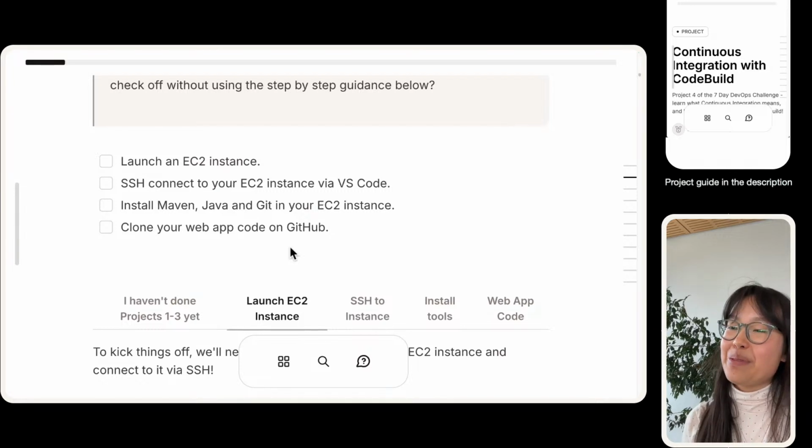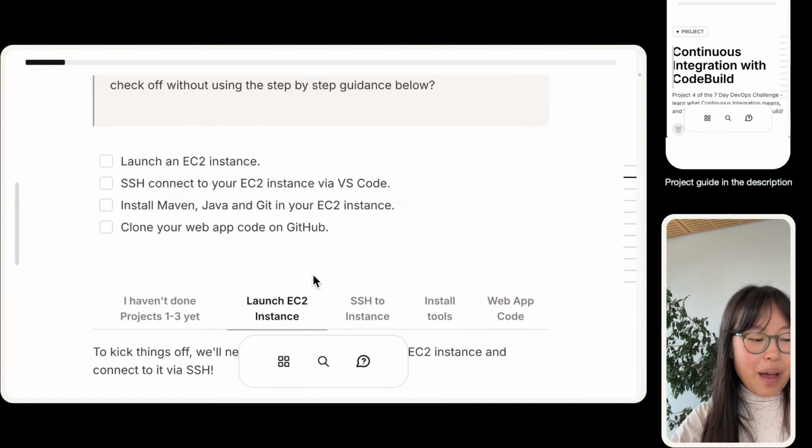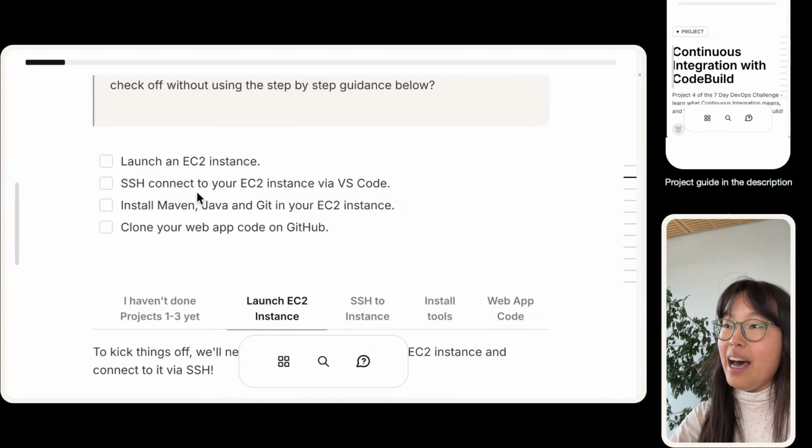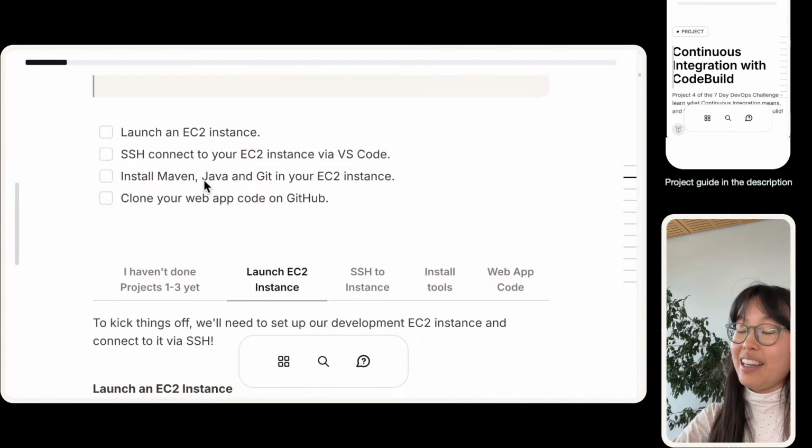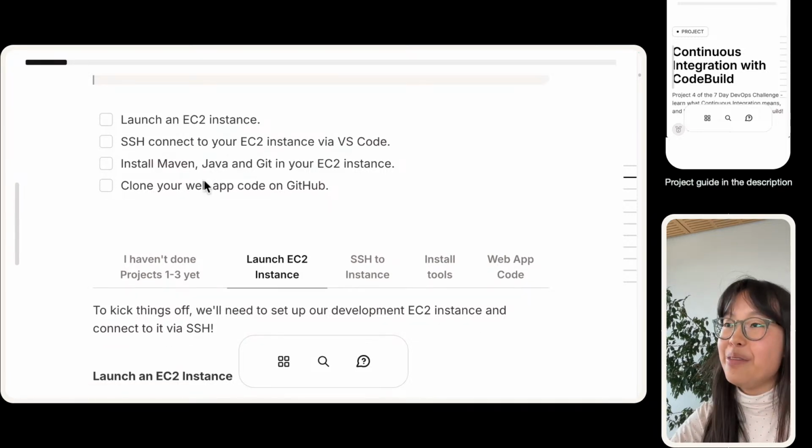Challenging yourself to do things without guidance is so helpful for learning things as well. But you're so welcome to pause this demo if you'd like, or just mute me. And then you can try see if you can do these milestones by yourself before looking at step-by-step guidance. All right, but I'm just going to be going through each step together. So follow along if you'd like to have a bit closer guidance today.